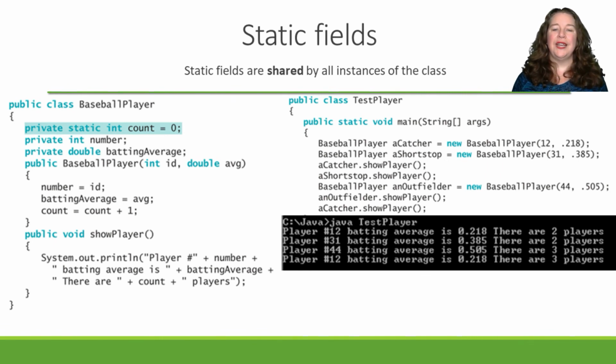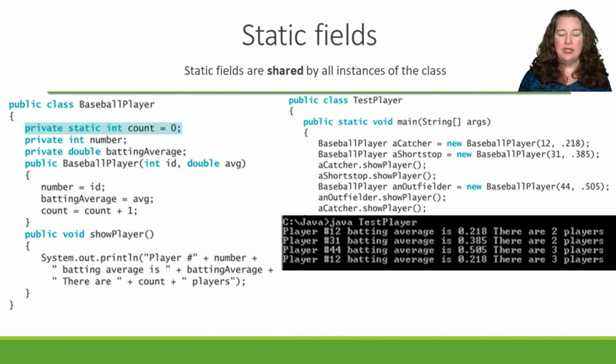The second player we add is going to make that count equal to 2. If I ask any individual player what the count is now, everyone will say 2. Even the first player, who originally set it to 1, he now has the value of 2 as well. If I add a third player, the count is now 3.